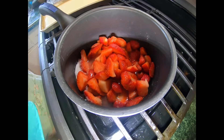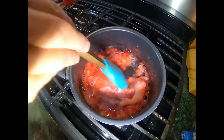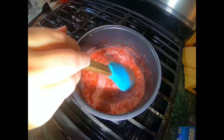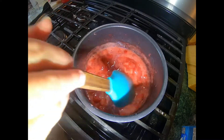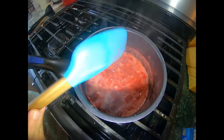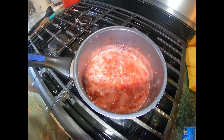I did cut them into smaller pieces. That actually is a good idea. This is looking so good. We need to let this simmer on low for like 10-12 minutes. Overall, it was a total of about 15 minutes, but we let it on high for the first three to four minutes, and then we reduce the temperature to low. I'll show you what it looks like when we get ready to put it on our cake.